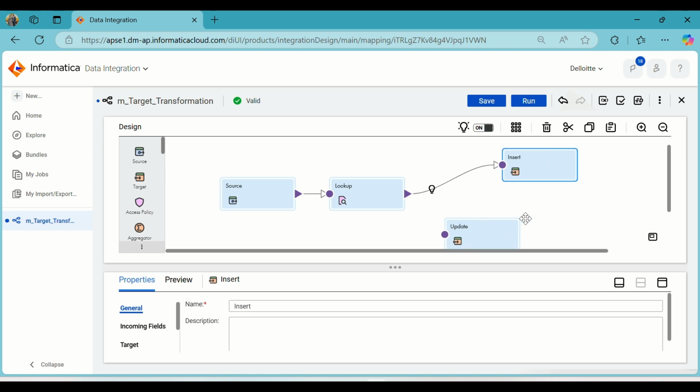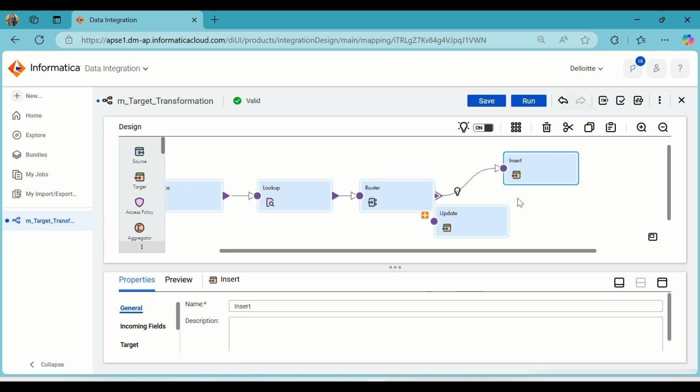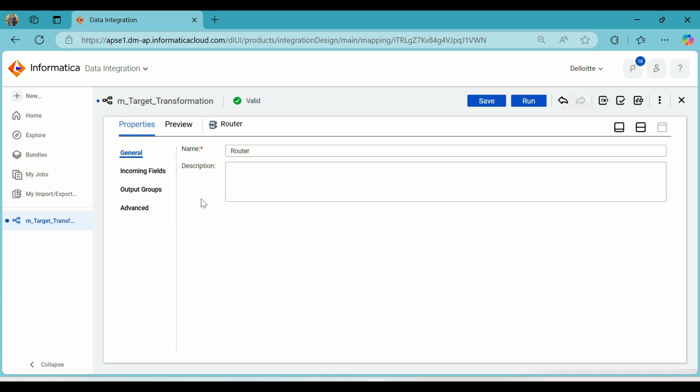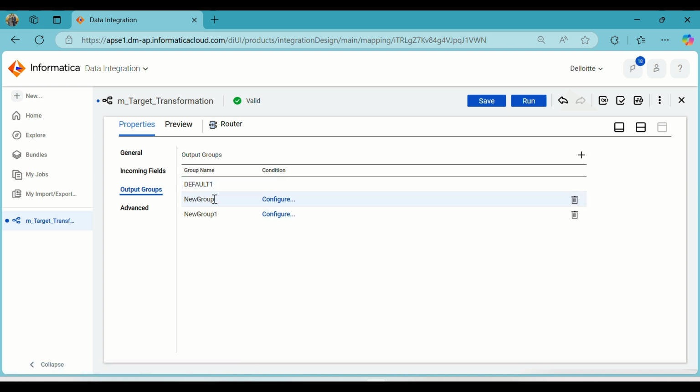So if you have two transformations, then we need to route the data, right? So how can we route the data? Based on the router transformation, we can route the data. So here we can create two groups, insert and update.